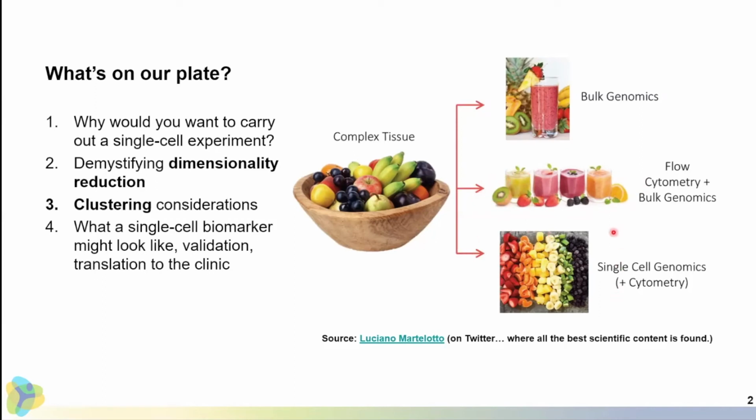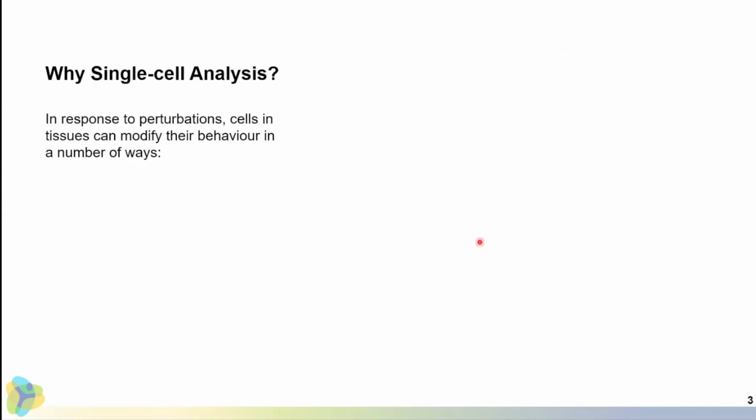And now you can do what we're showing here on the bottom, which is with single cell assays, you can actually study the individual fruit within this sort of fruit salad model of your tissue and finally appreciate the full complexity of what's happening in health and disease, which is quite neat. And so, well, why might you want to do that?